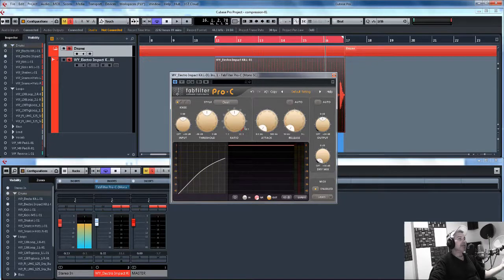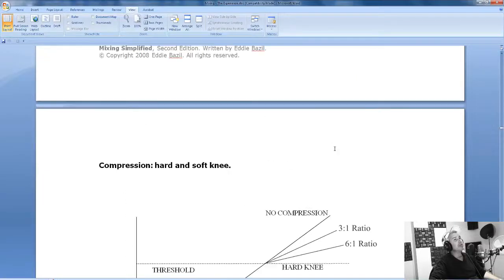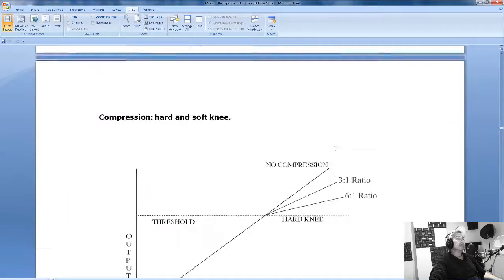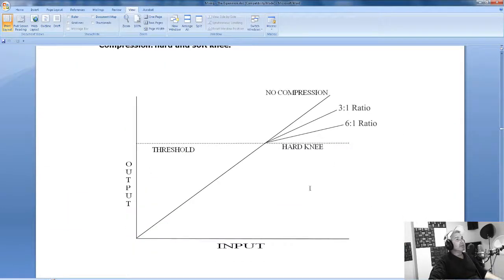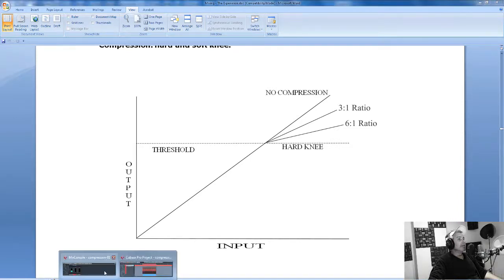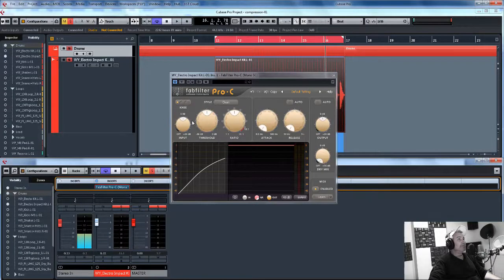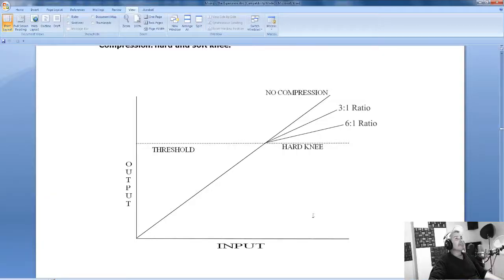The best way to show you that is from one of my books where I've drawn diagrams. So we have the input, which is here. The threshold, so this is your audio. Output, which will be measured in decibels.